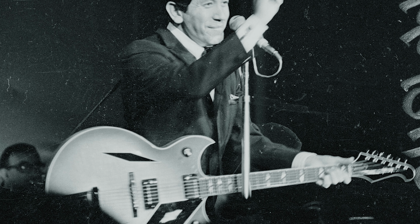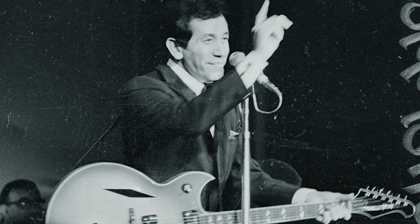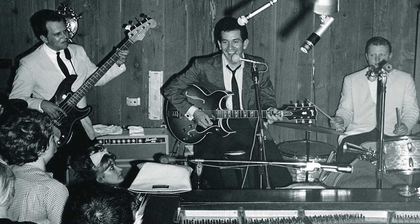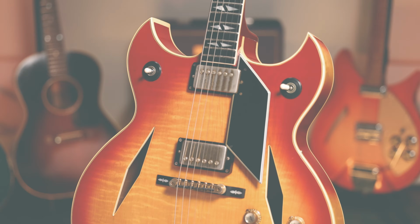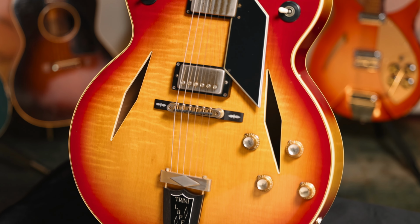In 1964, Gibson approached Trini and asked him to design a guitar. He was on the rise and becoming very popular, and Gibson at that time had decided that maybe they should have a model named after the artists or involving the artists in the design. Hence, this Trini Lopez Deluxe Signature Sunburst guitar.